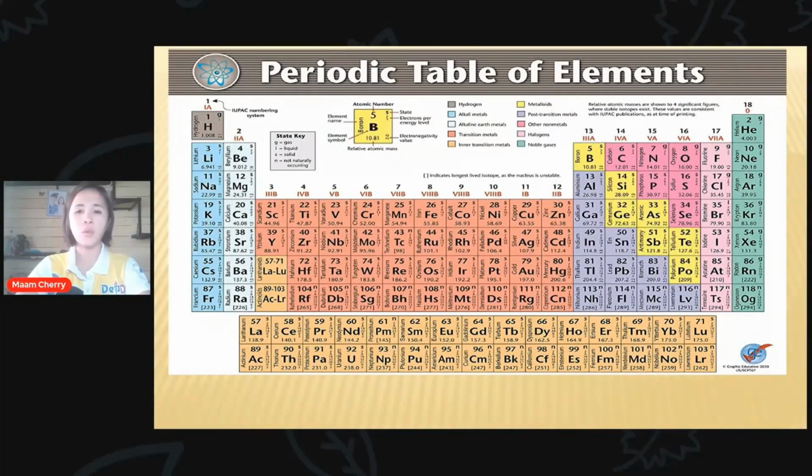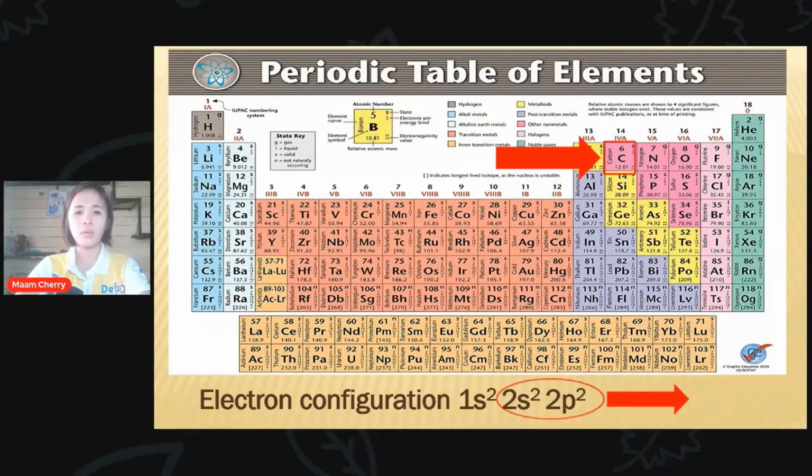Each bond consists of 1 carbon electron and 1 of bonding atom's electrons. Since carbon has 4 valence electrons, so ayan po yung electron configuration ng carbon. Each valence electron participates in bonding. So, lahat ng 4 na yun na valence electron ng carbon, nagpa-participate iyon sa chemical bonding and distribute evenly over the atom surface. This forms 4 very stable single covalent bonds. So, yun po yung all about carbon.